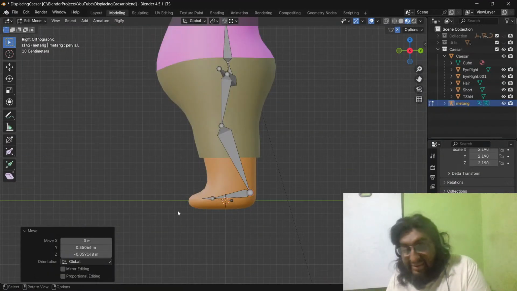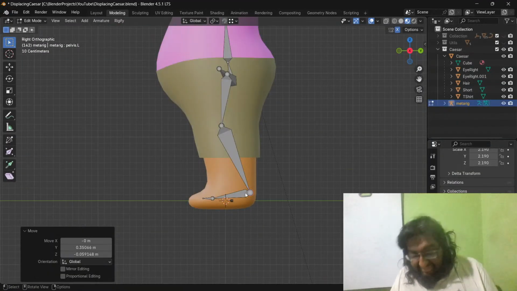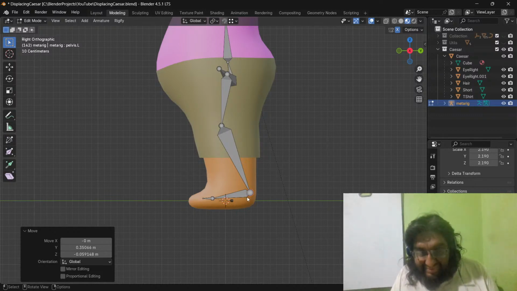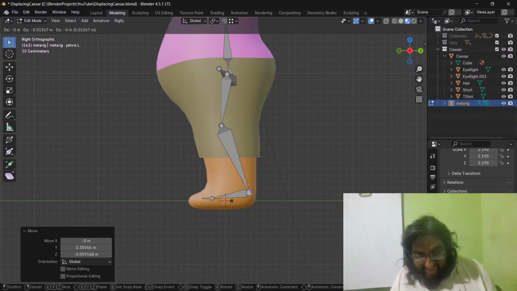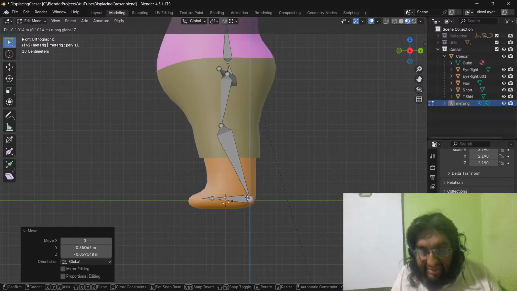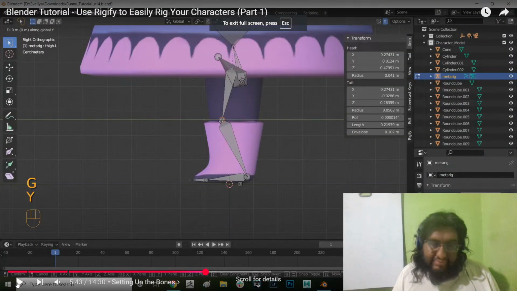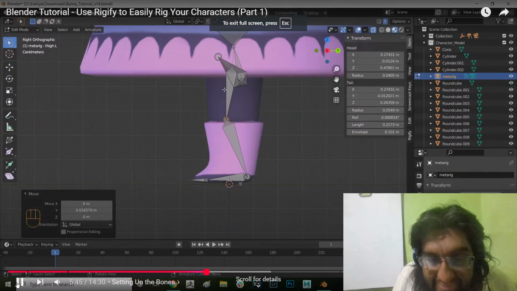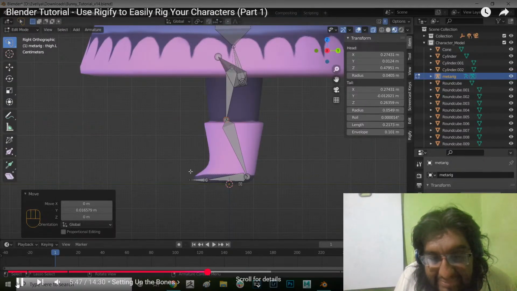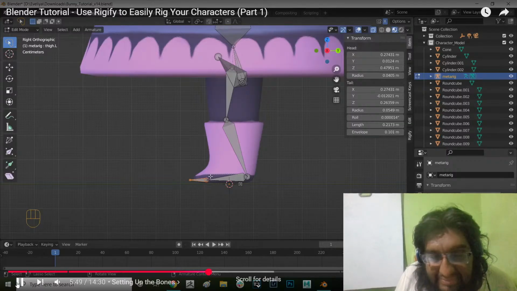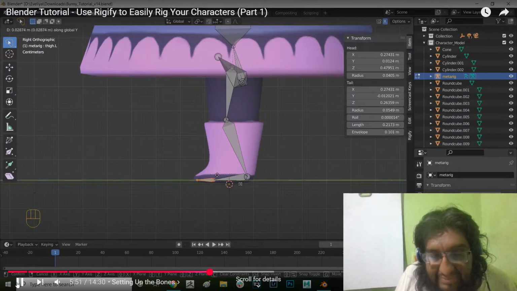Okay. Like with the arms, you want to keep the bend in the leg here because that tells Blender what way the leg will be bending once rigged.